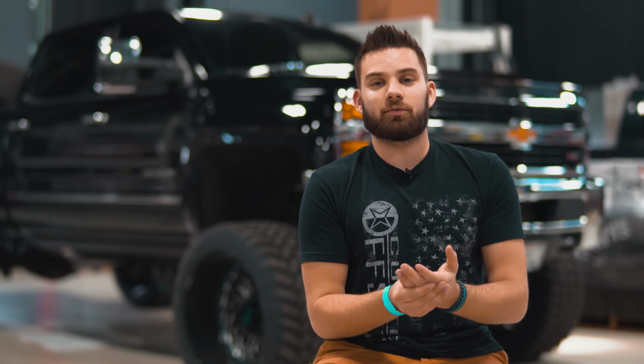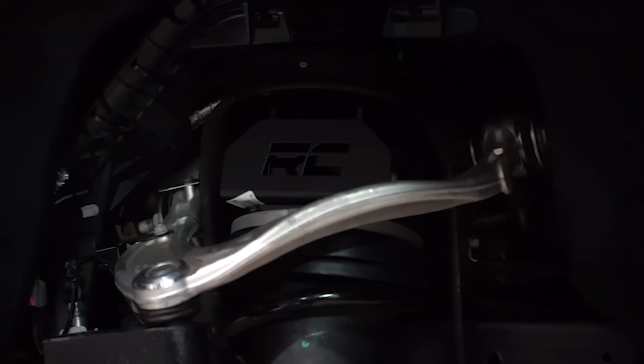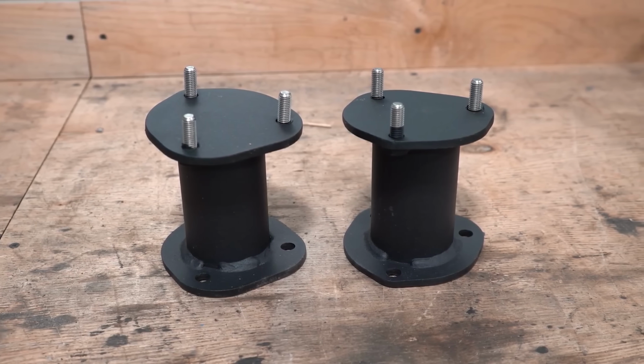So if we break this down, a lift kit is a product comprised of multiple components which, when installed, lifts the overall height of your vehicle, obviously. Depending on your make and model, this can be achieved in a few different ways. So the most common is with a strut spacer. This is pretty much just going to be a big metal spacer that sits on top of your factory struts. Now, this isn't the only thing that you need to lift your truck.